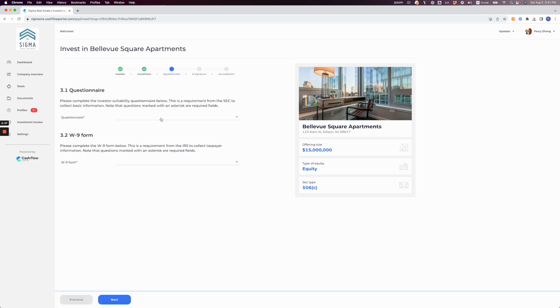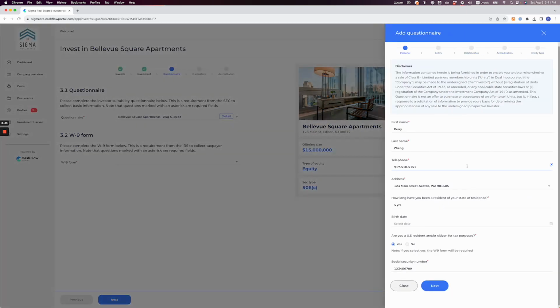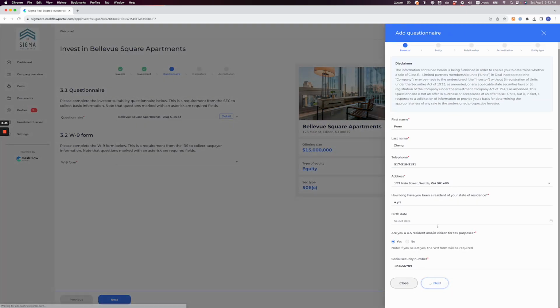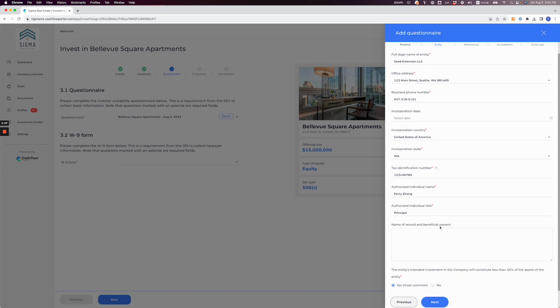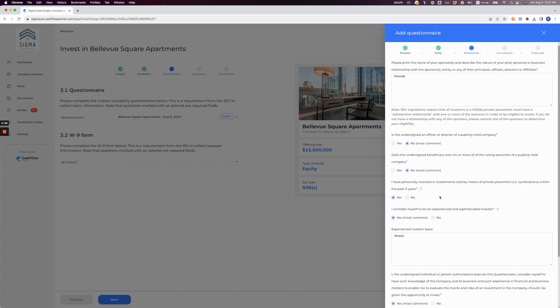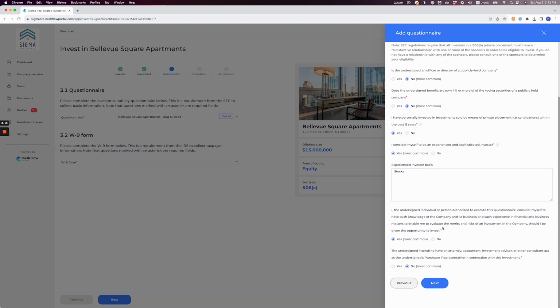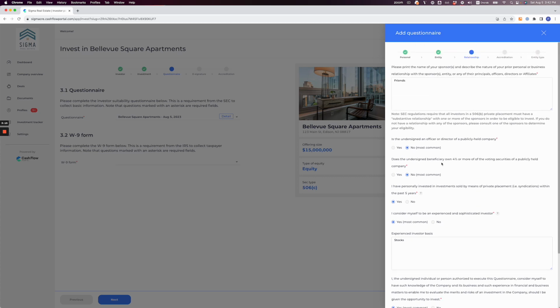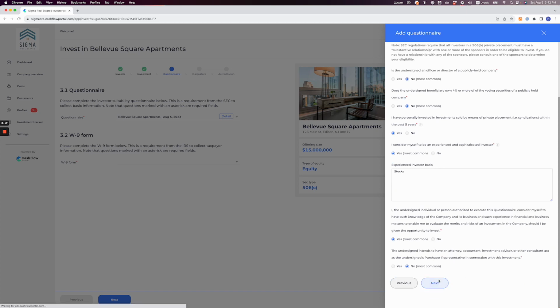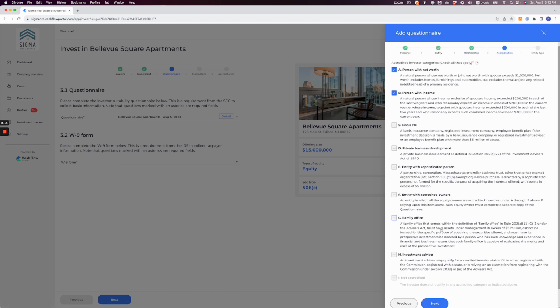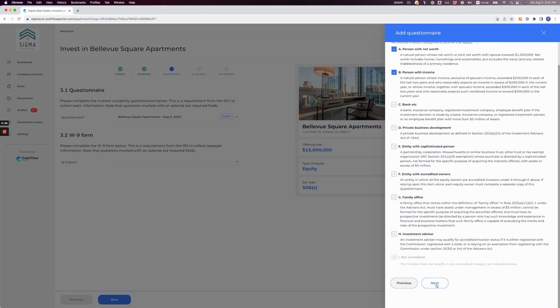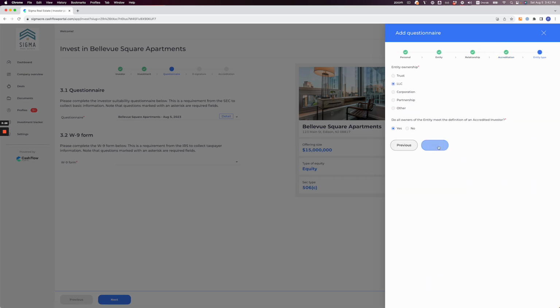Here is one of the biggest benefits to the LP: they can fill out the SEC questionnaire directly on the portal. Okay? And this information will be saved for their future investments. They can specify their substantive relationship with the GP if this is a 506(b) deal, or we have integration with Parallel Markets for third-party accreditation if this is a 506(c) deal. They will finish all the questions.